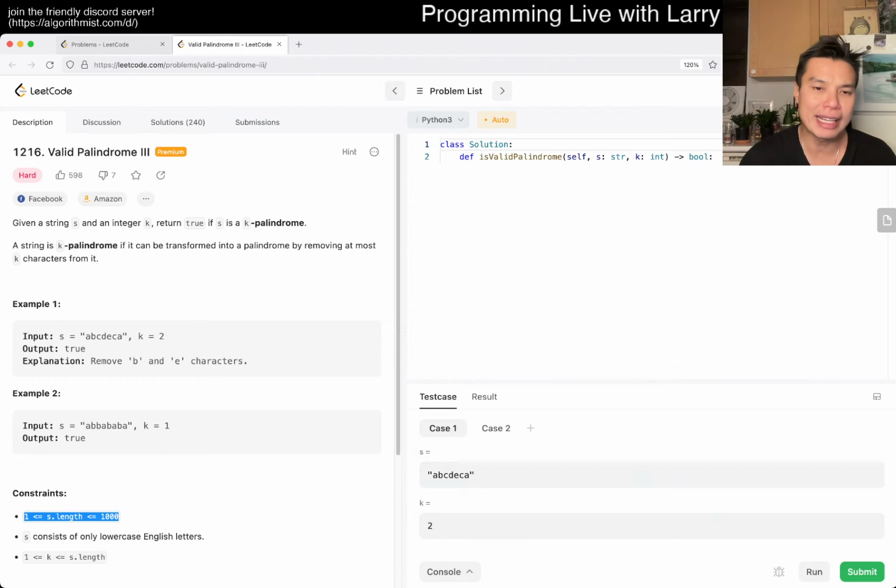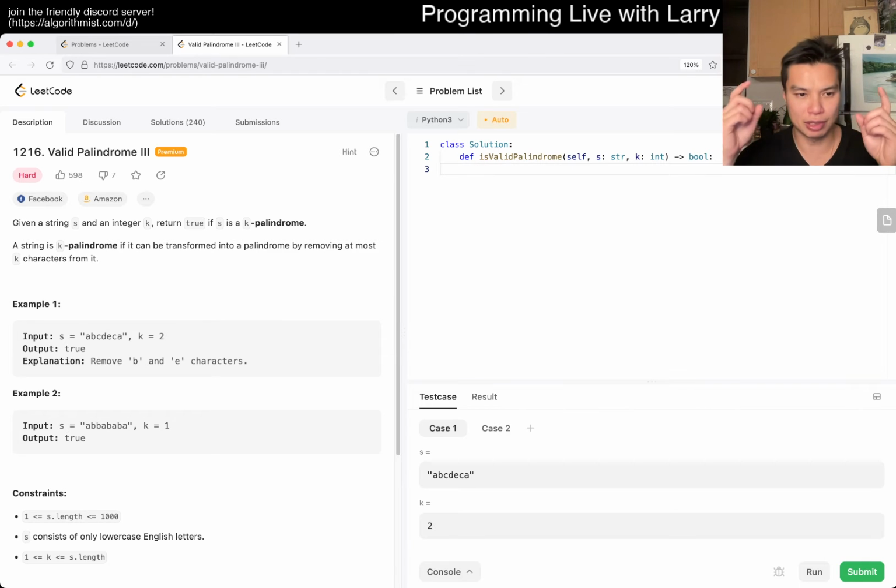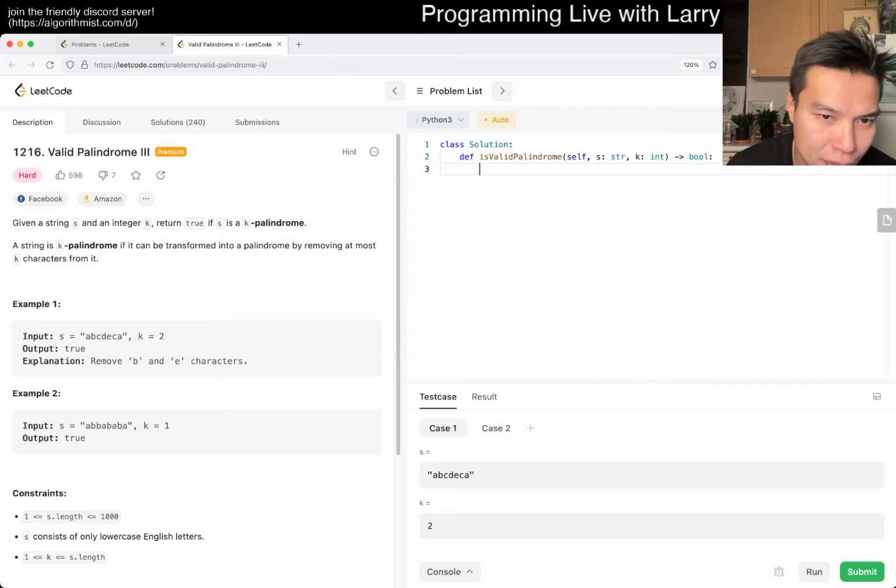So the most naive thing that I was thinking about is something maybe like, you have a function, you have a left and a right, that returns whether it can be a palindrome. So you have a left, right, and k, right? Unfortunately, that's going to be n squared times k, so that's a little bit too expensive. So I think I have to try to think about how to be a little bit better.